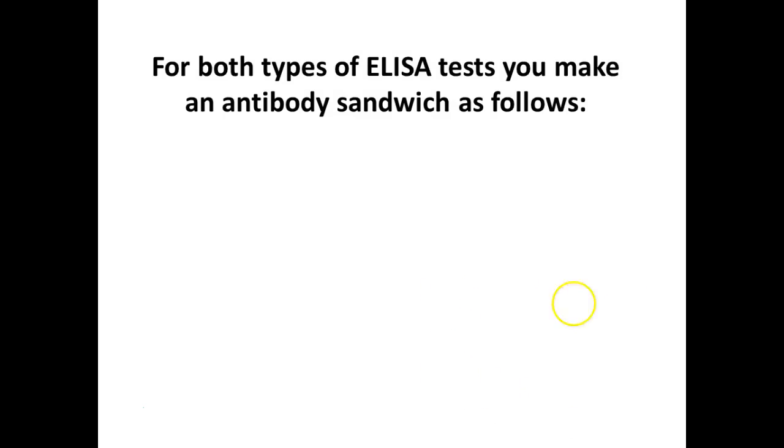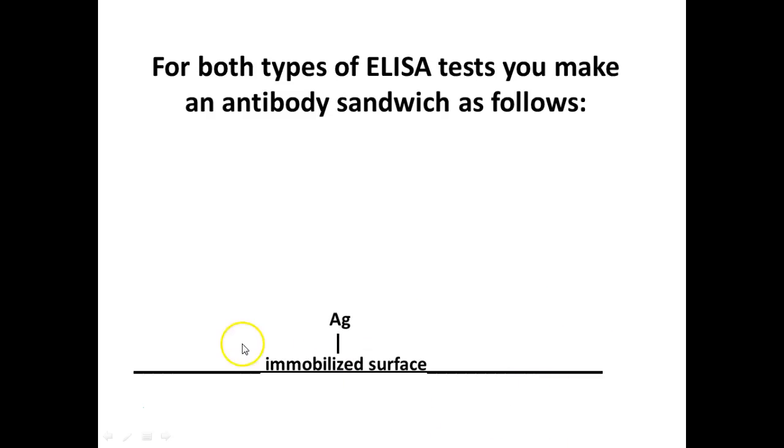So I like this analogy. We're going to make an antibody sandwich, right? So we're going to start with an immobilized surface, which is going to be your plastic well. We're going to add purified antigen. Then we're going to add the primary antibody. Now, your patient sample is either going to have it or not have it. Our positive control is absolutely going to have it. Our negative control is not going to have it, right? So we're really testing for the presence of this antibody. Is it there? Is it not? So it binds to the antigen.